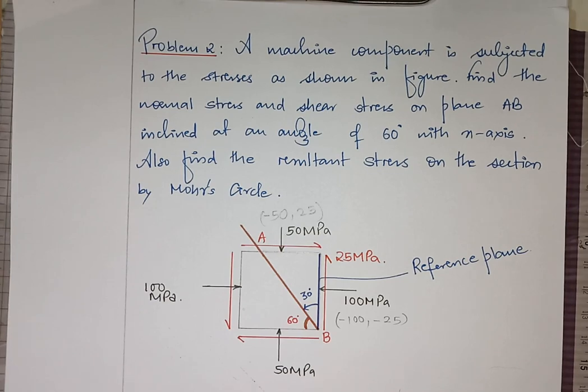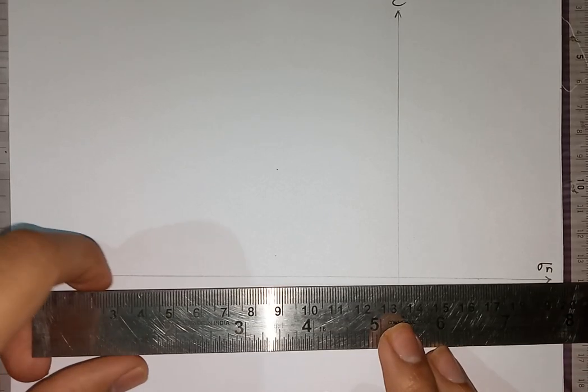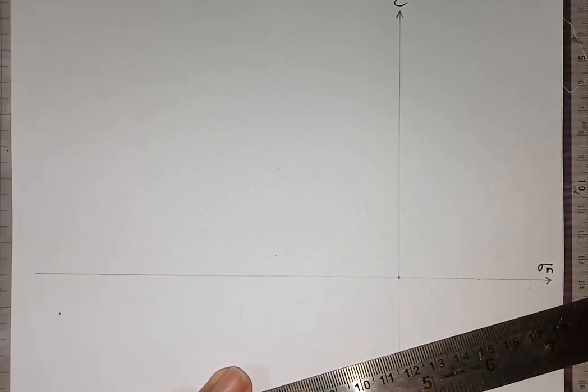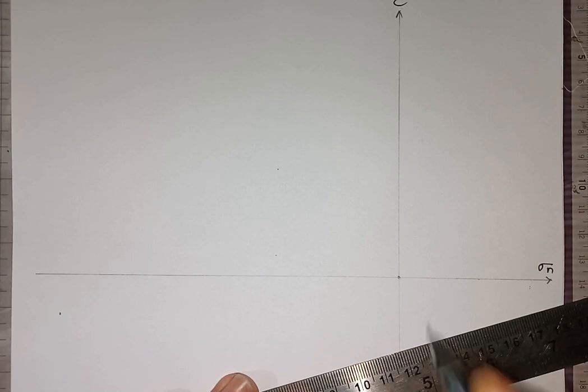So now with these coordinates, let us get back to our graph sheet and go for plotting of the Mohr circle. Okay, so first let us allocate point A, or you can say state of stress at point A. The coordinates are -50 and 25. -50 and 25. Right, so when I say -50 from the origin, so this is my origin, I'll take it as point O.